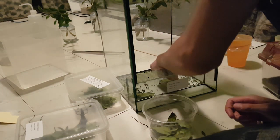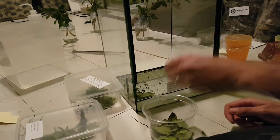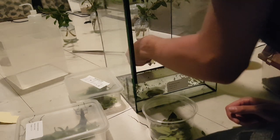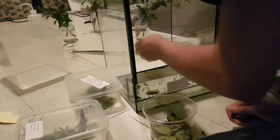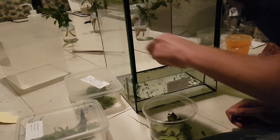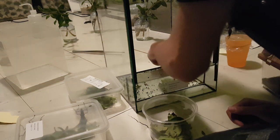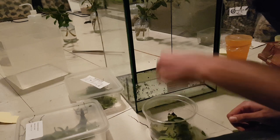Because I don't know if I made a video about it yet, but it's my reptile room, or like reptile animal room. Not really reptile, because the only reptile I have is my crested gecko Char, and he's downstairs right now. I just made him a coconut hammock thing. The Leopard Gecko on YouTube made a tutorial on how to make one, and I just kind of did that. That looks pretty awesome.